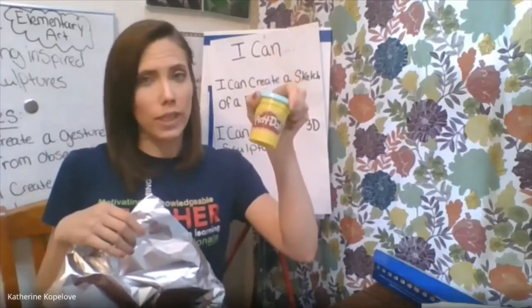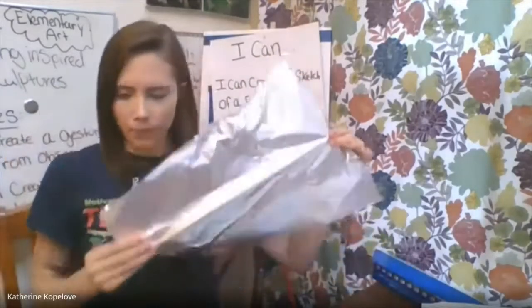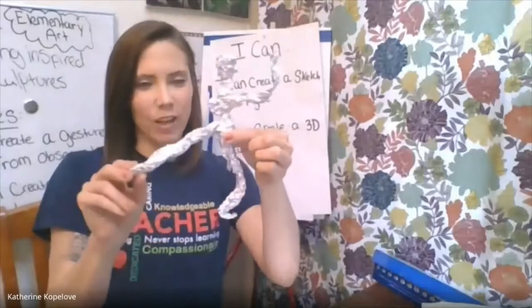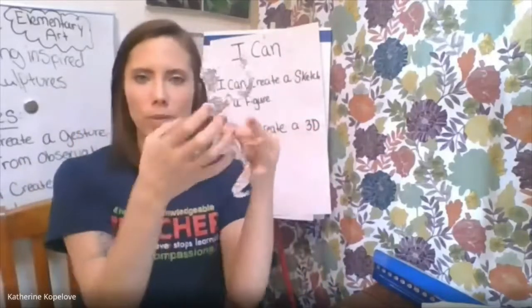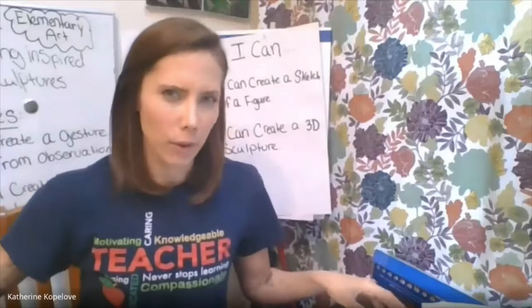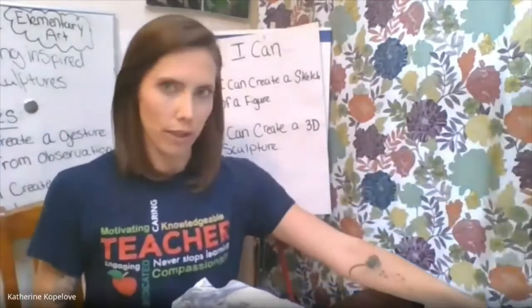Play-Doh is fun, quick to sculpt, easy to sculpt gesture, and then aluminum foil or tin foil. Now I've already created this sculpture out of aluminum foil. I took about three pieces and I just balled it up and then I sculpted it into the shapes that I really wanted. I'm going to look with my eyes at my gesture drawing while I'm sculpting.